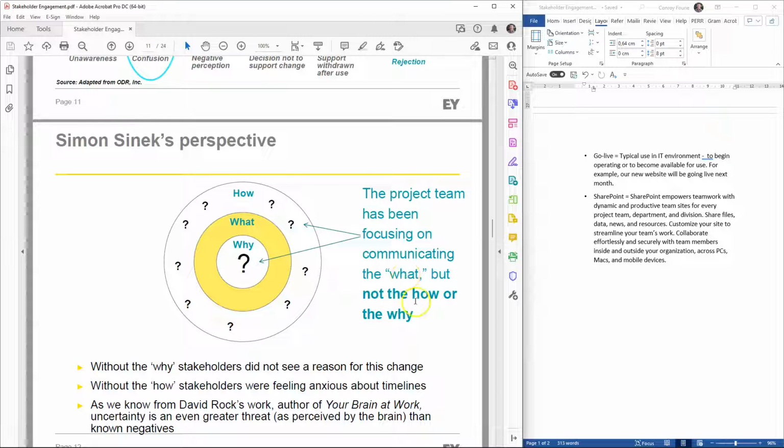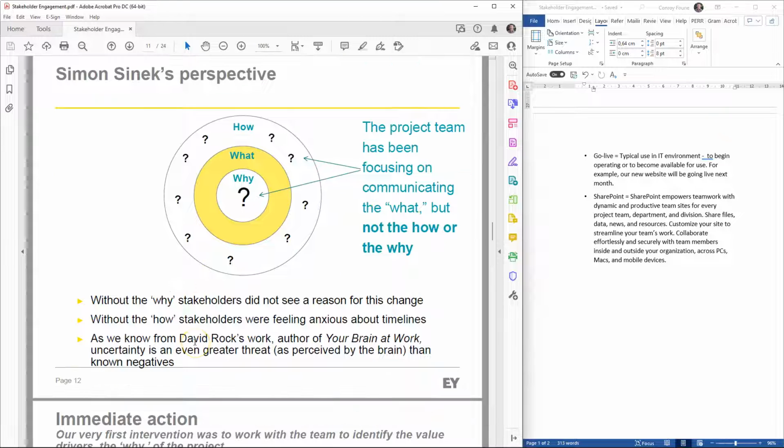The what of the system, but not how the system works, and why the system is necessary. So without the why, stakeholders did not see a reason for this change. Without the how, stakeholders were feeling anxious about timelines. You can well imagine that if we don't know what to do, we're going to be very concerned and anxious. And without the why, why should we change? So the why needs to be explained.